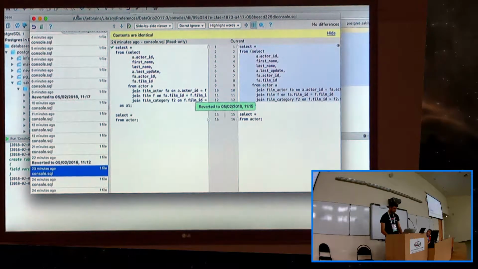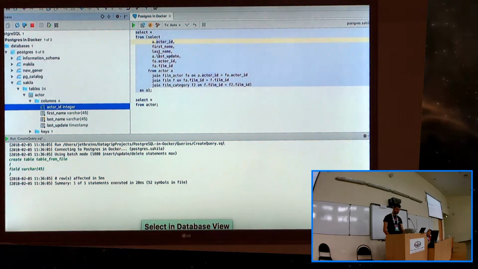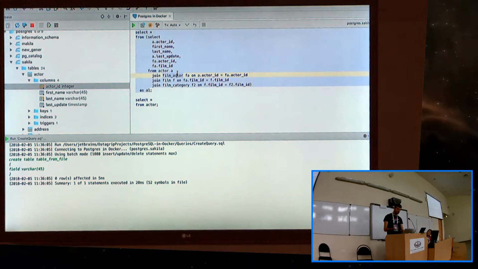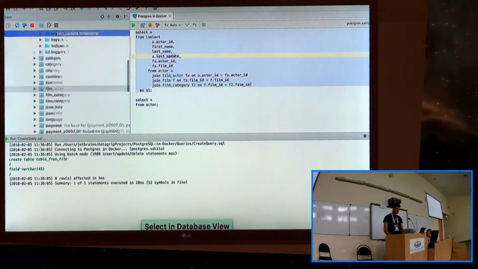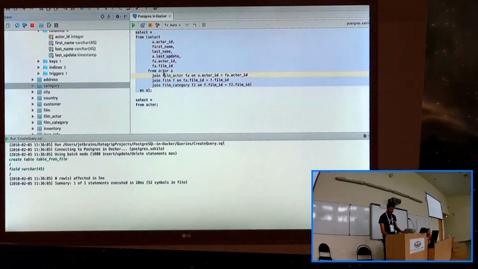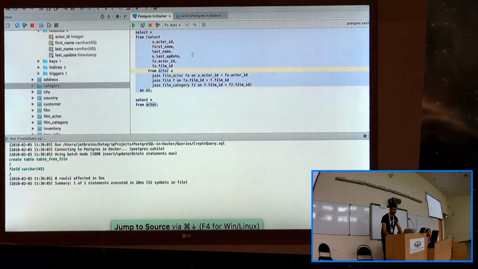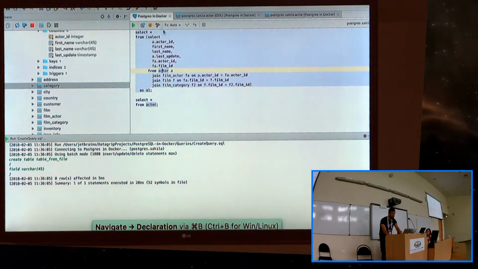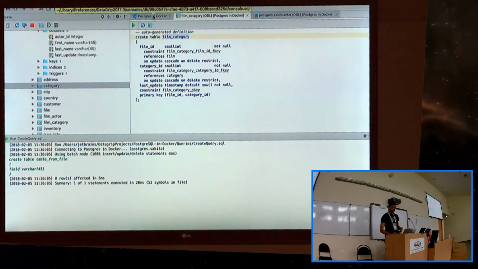Revert, and here are my queries. Now, what can we do here? If we select database view, then all the objects will be selected and highlighted in the tree of database. Now, Ctrl D, Command D, and here it is. It works for column as well. If you need to look at the data in the table, F4 will show you all the data, and if you click with a Ctrl pressed, you will see DDL for all the objects. This is navigation from the script directly.